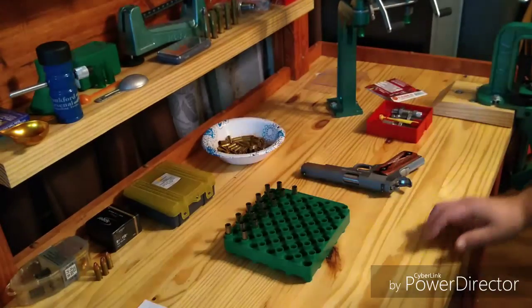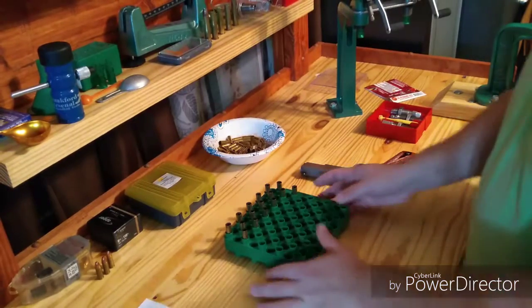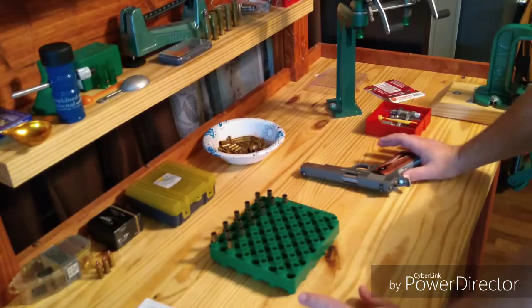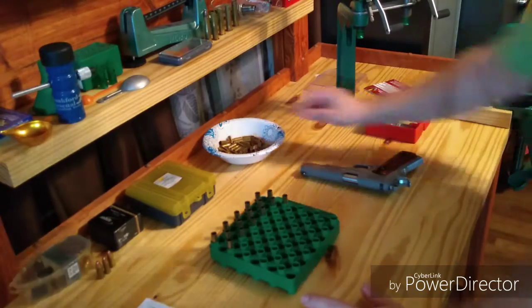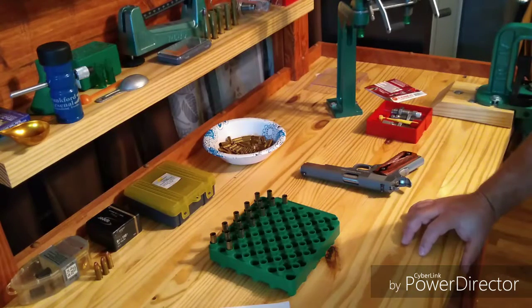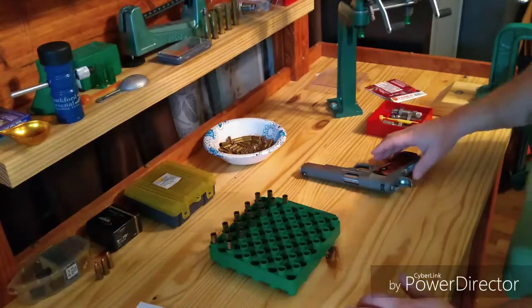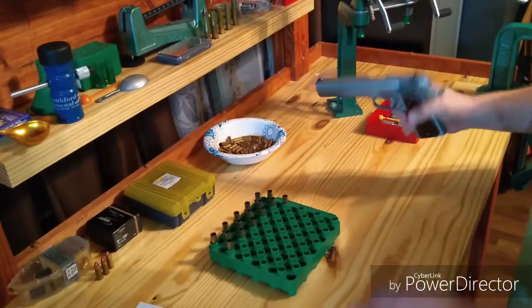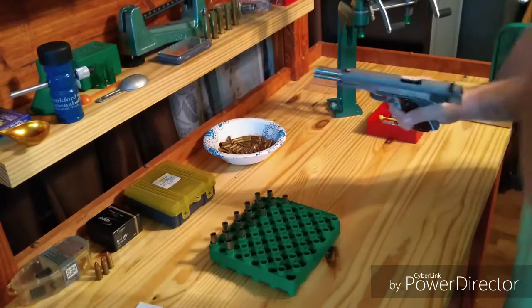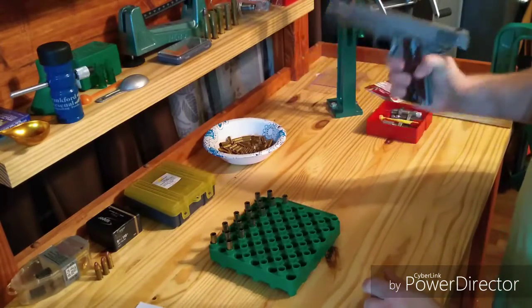Now, your 38 Super, you can load a 38 Super hot. Approaching, with light loads, 357 Magnum velocities, which is ridiculous for this little old bullet. It's a decent amount hotter than a 9mm, even a 9mm plus P. But the thing about it is, if you're going to load it hot, you need a gun with a supported chamber. Forgot I don't have a mag in here. So you need a supported chamber barrel in your gun.